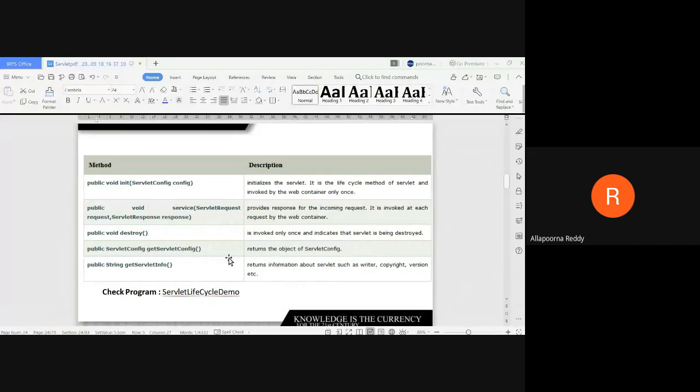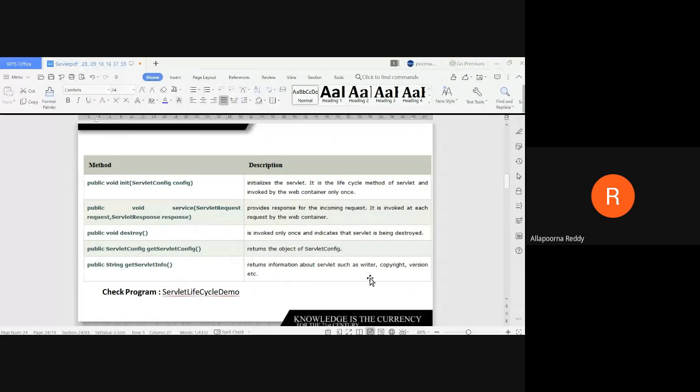And once you have configured your servlet, you need to get the information about it. So how you configured and what you had. We are providing some configuration information in your deployment descriptor. That information can be taken by another method. We call it public String getServletInfo.